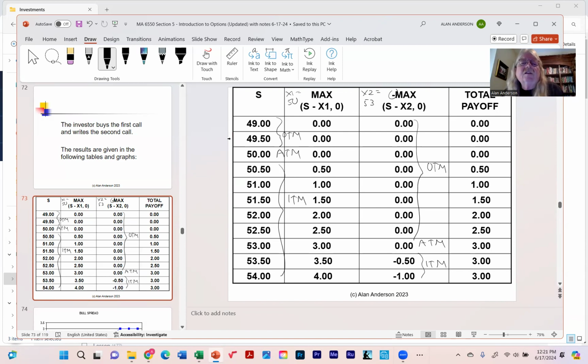By the way, this chart on the left, those are just a bunch of different possible strike prices. We could put them all in, but the chart would be impossible to read. So it's enough to look at these. And then here, all we've done is added them together. Now, if you notice something interesting, look at these payoffs. They aren't going to go below 0, but they're also not going to go above 3.